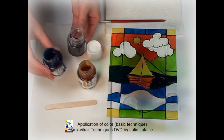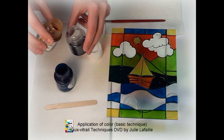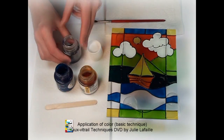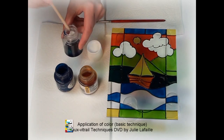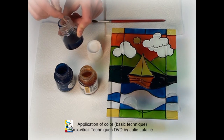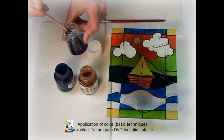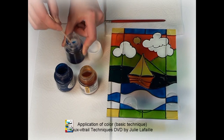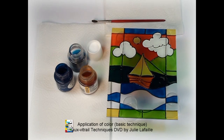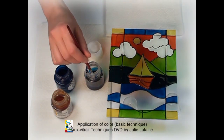The quantity of medium that you will add depends on the intensity of color that you want. The more medium that you add, the more transparent the color will be. Once the mix is to your liking, all you have to do is fill in the areas as you would with full-strength colors.